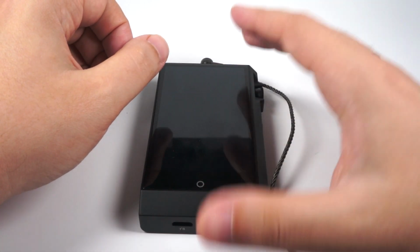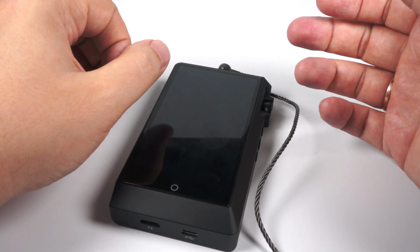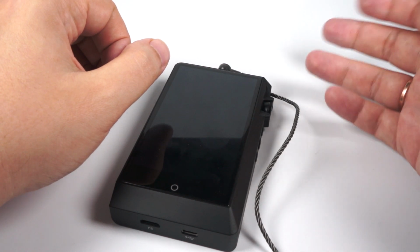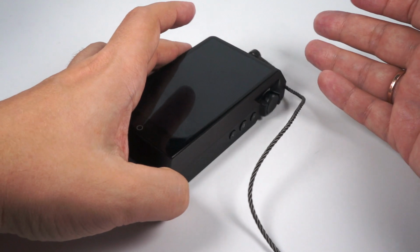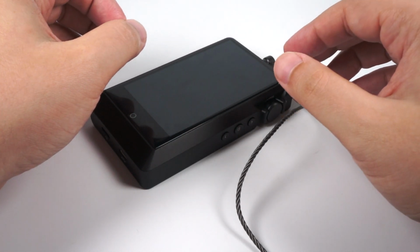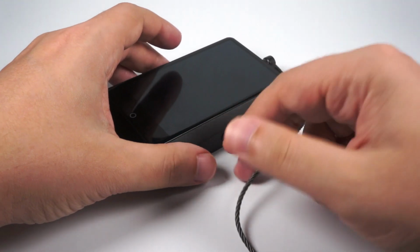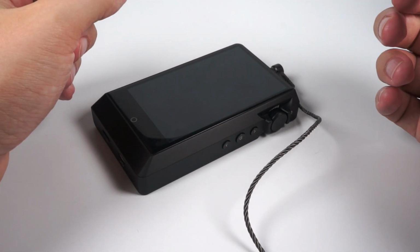And also it gives less work time. You can expect about 7 hours from balanced output and about 8-9 hours from single-ended output, because PCM chips are more power consuming, and probably because of the volume regulation chips that were used here. So it's the tax that you pay for all the technology used here.